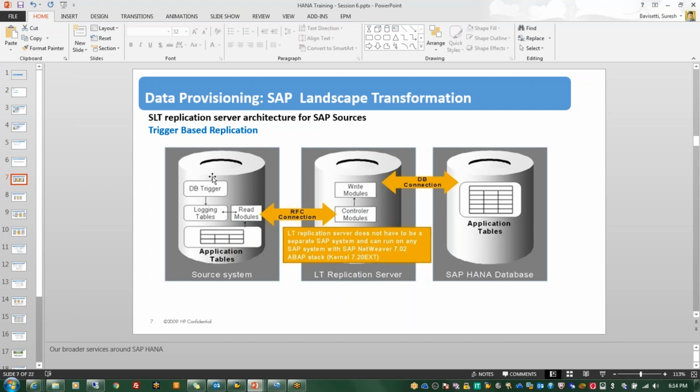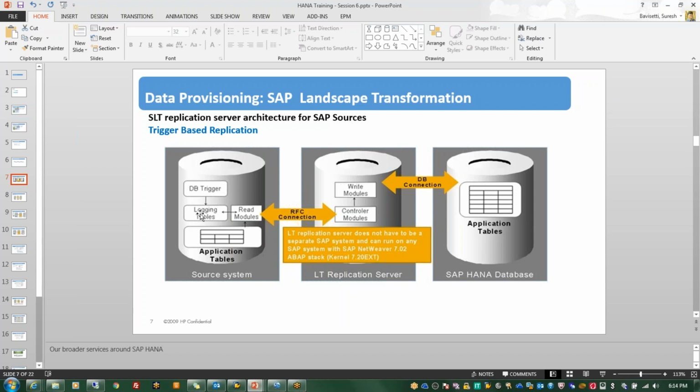Once that particular application-related table has been filled with one transaction, within this SAP system, one DB trigger will trigger. Once this database trigger happens, the updated record from the application table will be placed in the logging tables.